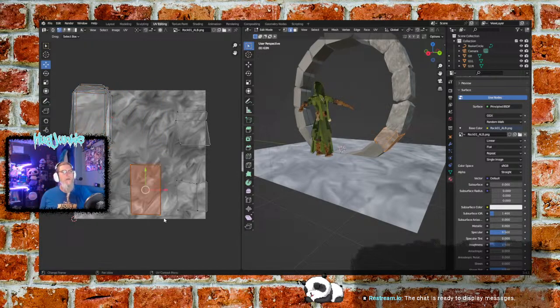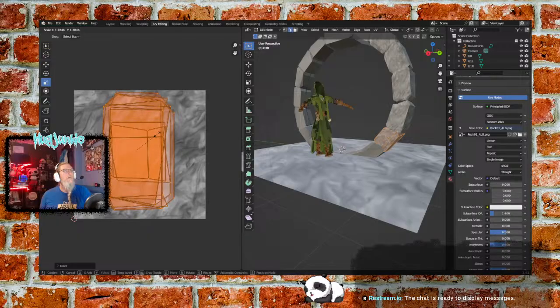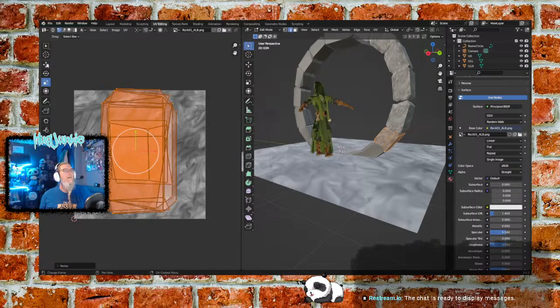Or if I get around to mapping the mode shortcut keys to my Stream Deck, this should make life far, far easier, I think. Try and occupy as much of this texture as we can.